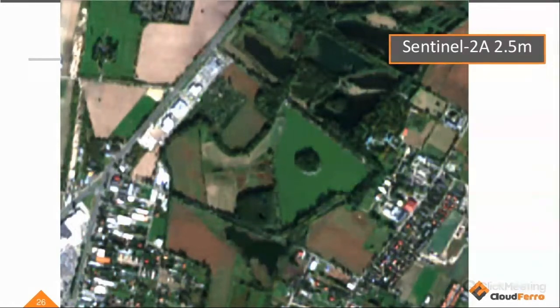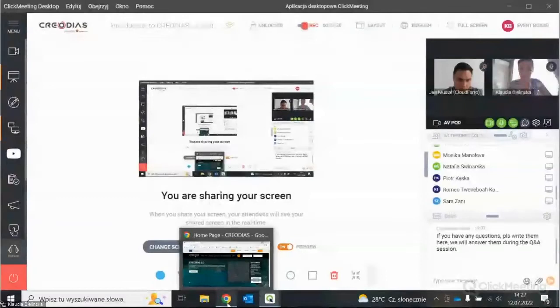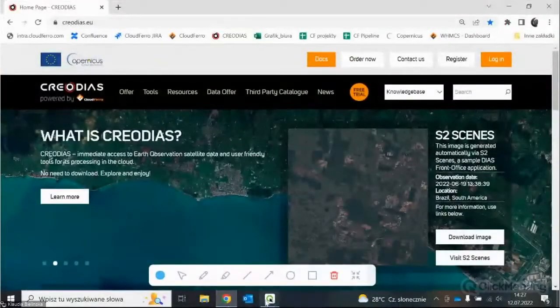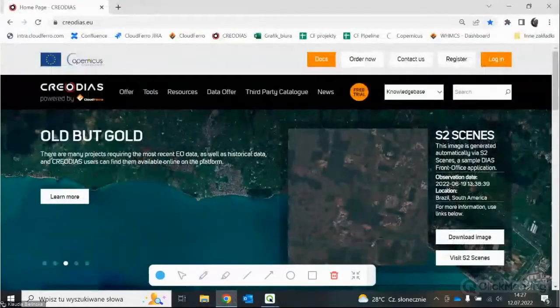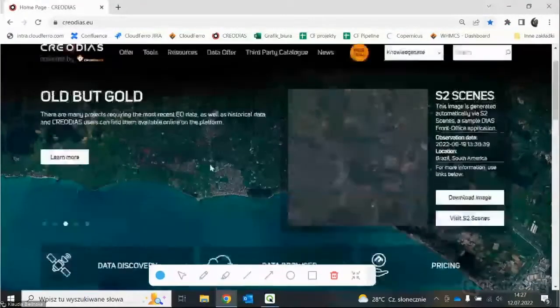Okay, so from this point, I would like to just show you very quickly the Earth observation tools which are available on the CREODIAS platform. So I will simply open the platform. Okay, I'm sorry, just coming to the CREODIAS portal.